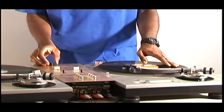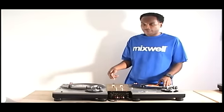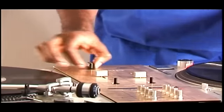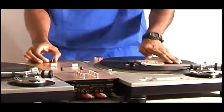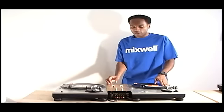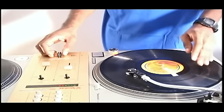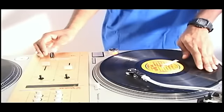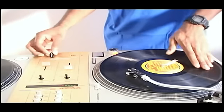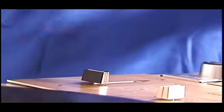I could do a scratch like Grand Wizard Theodore, but once I incorporate the fader, it sounds like this. Now you just change the scratch. So this is the original scratch sound. Now I'm incorporating the use of the fader. You're simultaneously moving the fader and the vinyl to create a cutting sound. And it all stems from this.